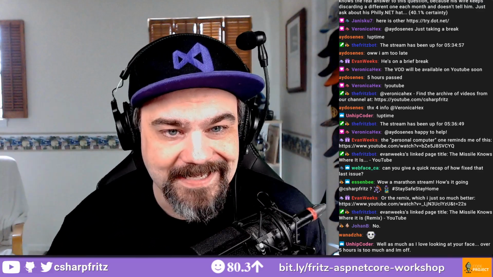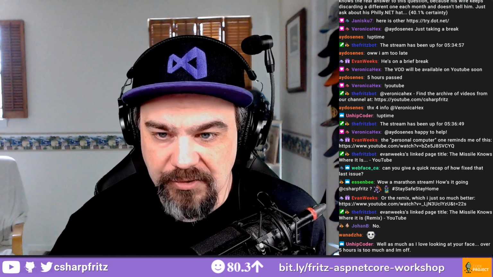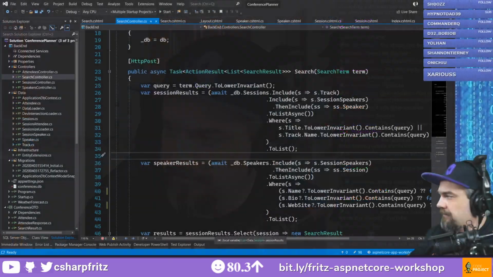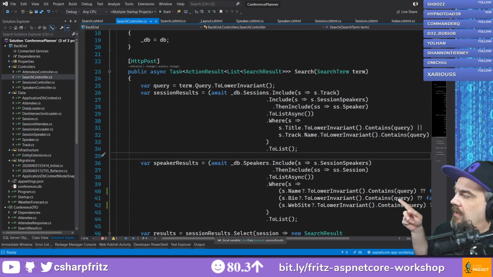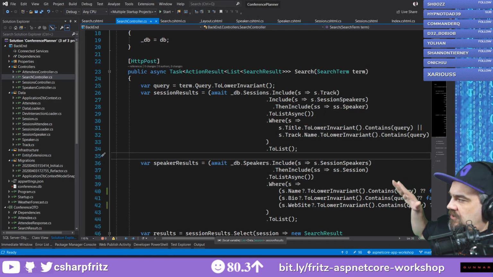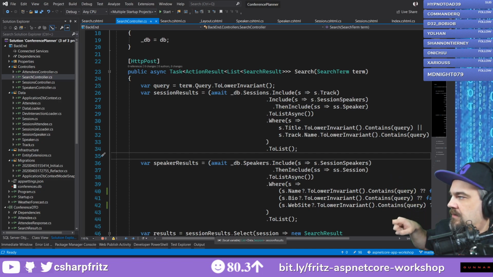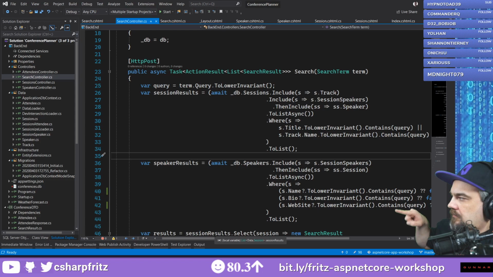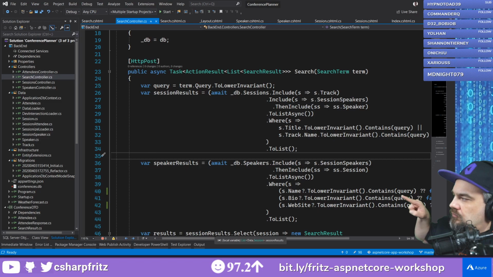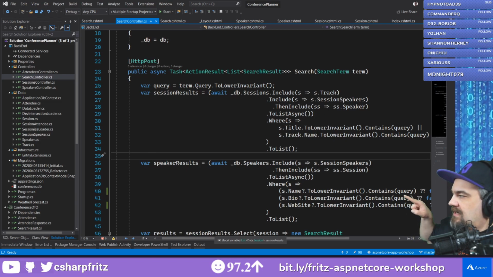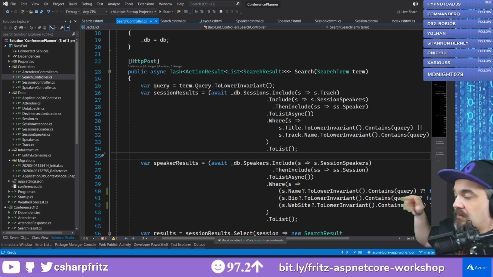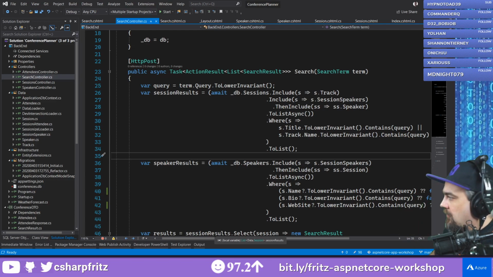We were building a search feature, and the search feature is intended to go and search our database and return data from it. And when you look here in Visual Studio, we've got some C# code and that's doing searches through the database, through the speakers. Here is particularly where the problem was, here on line 36 through about line 44. These 3 in particular, it was trying to do a query and say, well, where the name contains whatever query we were passing in. So we were trying to pass in and search for our friend Heather.